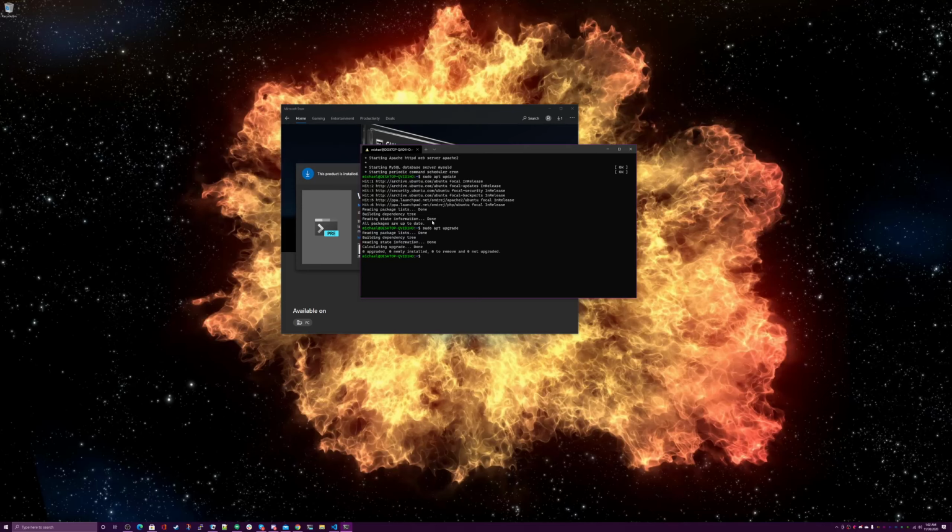I know people hate on me for my hatred of other IDEs, but I wouldn't call VS Code an actual IDE. It's an advanced text editor basically, but it's pretty powerful. And I'll show you how to use that with WSL to get the most out of VS Code and WSL on the same machine. All right, so I hope you guys look forward to that video.